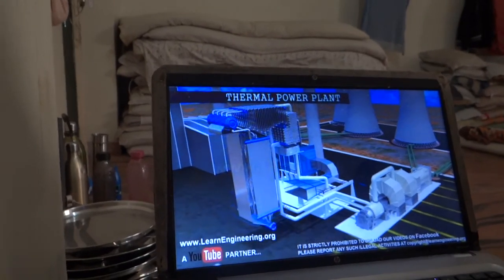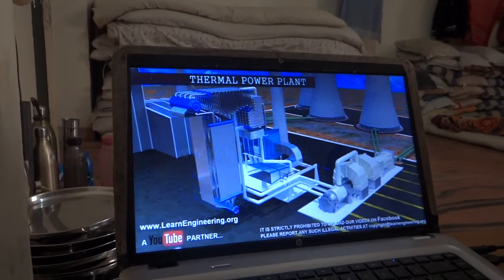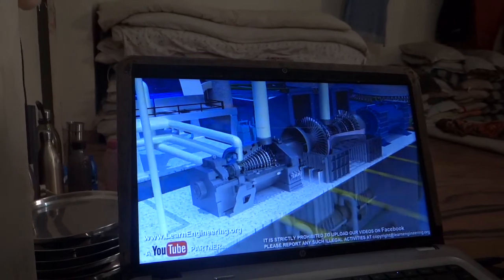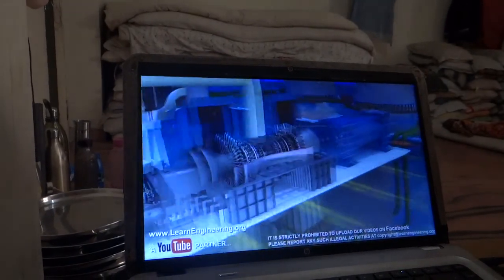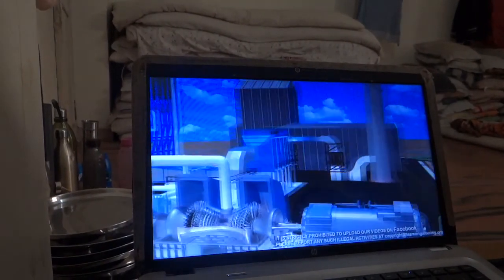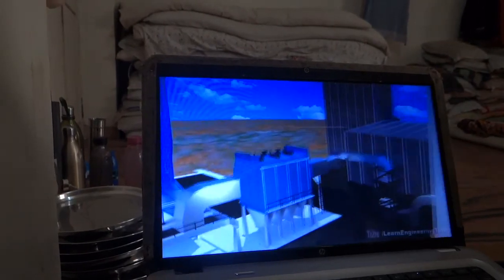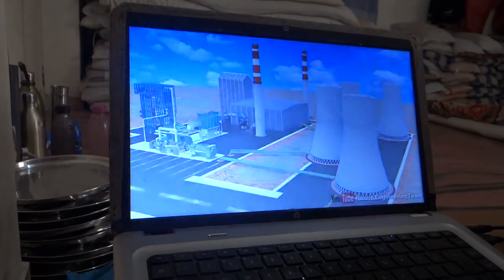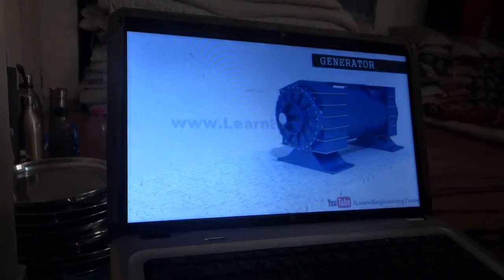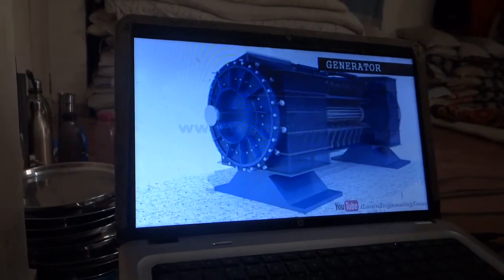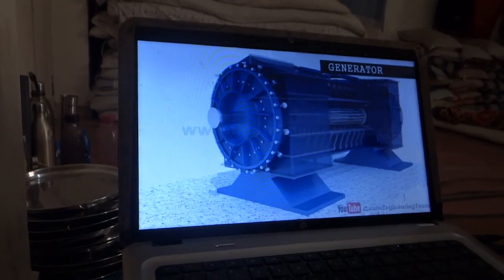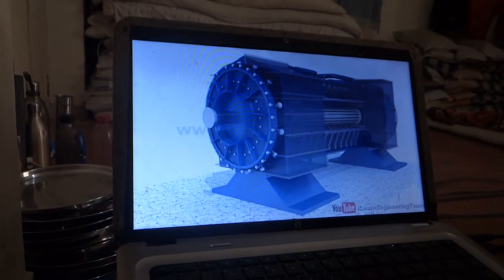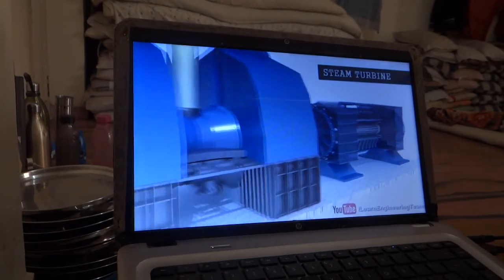Today's thermal power plants are capable of running at great efficiency by conforming to stringent environmental standards. In this video, we will see how a coal-based thermal power plant achieves this in a detailed, step-by-step manner. By turning the shaft of this generator, we will be able to generate electricity. The generator derives motion from a steam turbine, the heart of the power plant. This is a steam turbine.